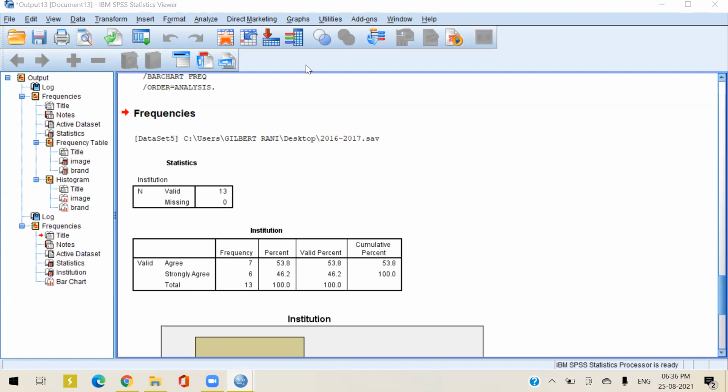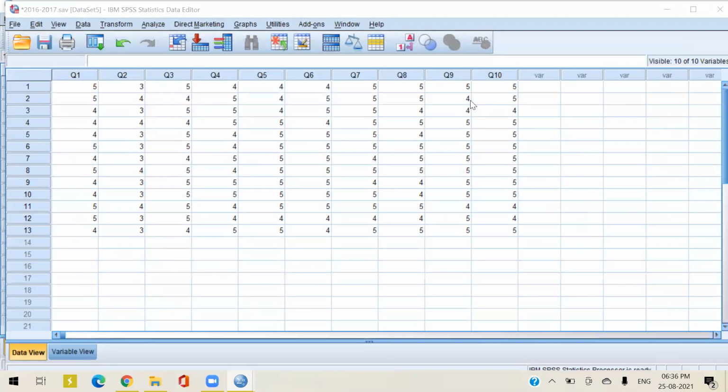Missing numbers, in the sense, suppose you do not enter the value, that cell is counted as missing. Valid means 13 members are responding. Now I show this.